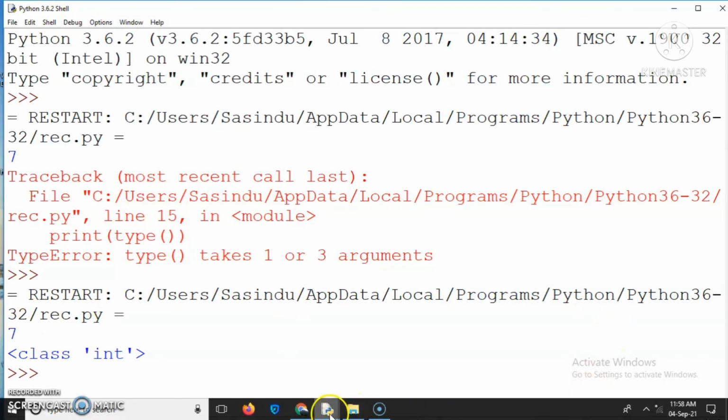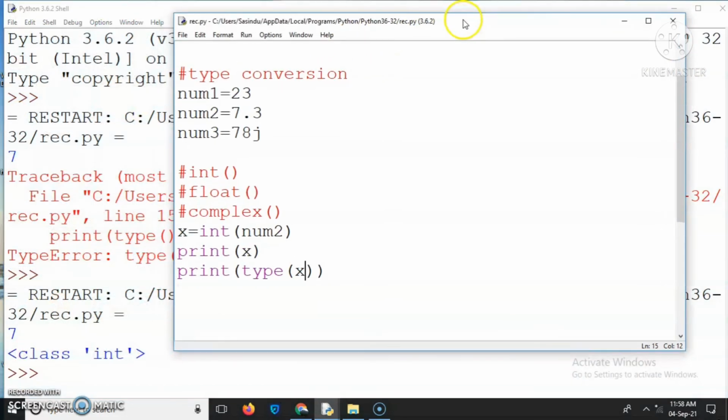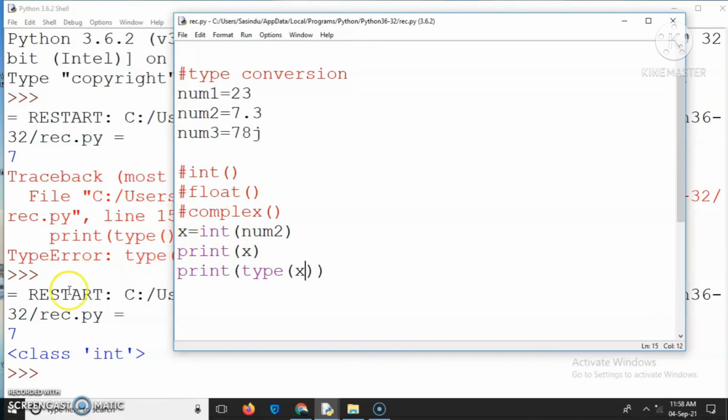Earlier we had 7.3. Now after converting to an integer using the int method, it has become 7. It is a whole number, because in the integer type we can see only whole numbers. Also, when we take the type of that number, it gives the integer type.